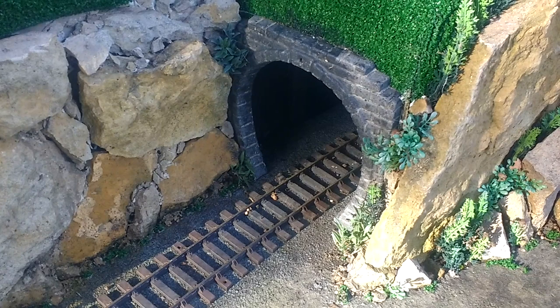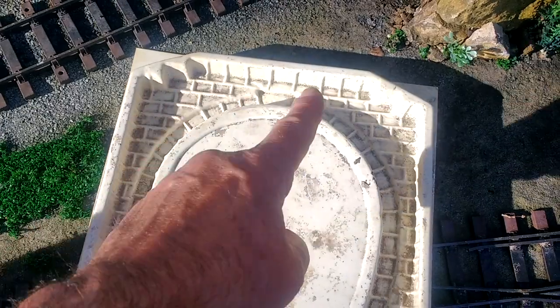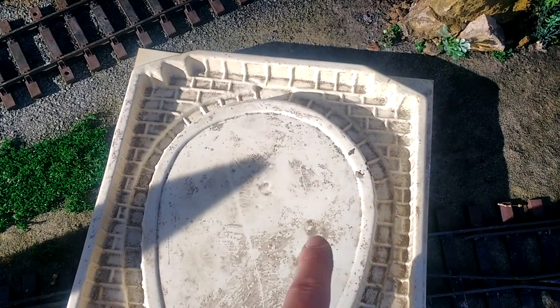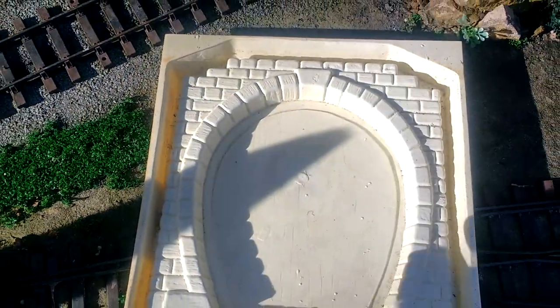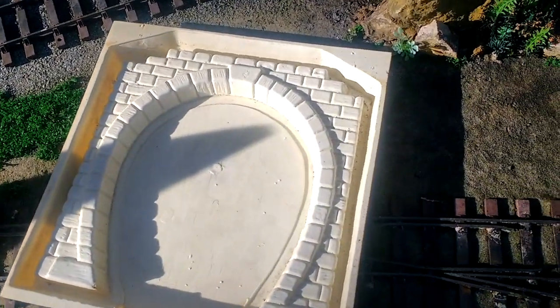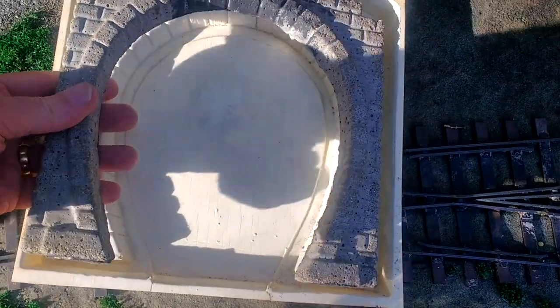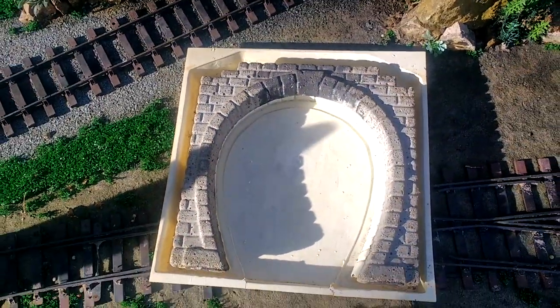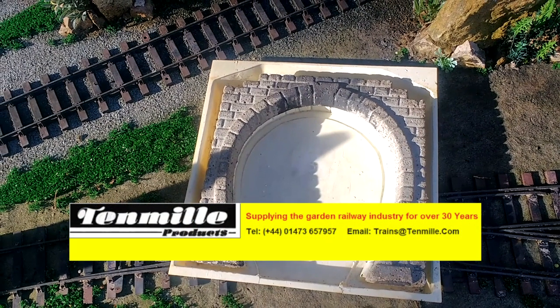Now we come to tunnel mouths. This tunnel mouth was made with a plastic mold. You put your cement in it and fill it all the way around. I'll flip this over, and you can see the shape that you get. And I've got one here that was actually made in this mold. It's a very good product, and the company that makes this is 10mm.